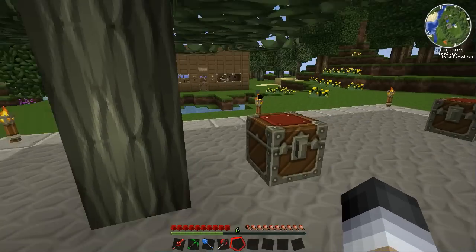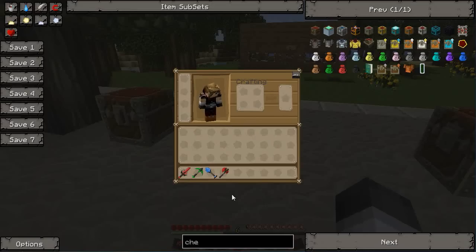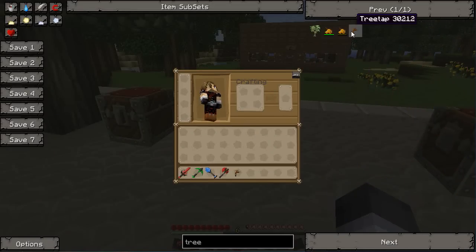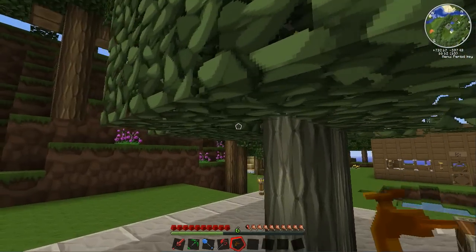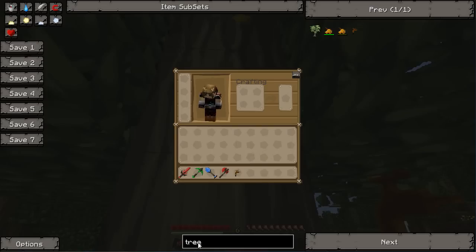Then you're going to need yourselves a tree tap. I don't have any wood on me right now, so I'll just make a tree tap. So the tree tap is just made of wood. You don't need anything else other than wood to make a tree tap. It's very simple. And again, remember your friend, the NEI system.